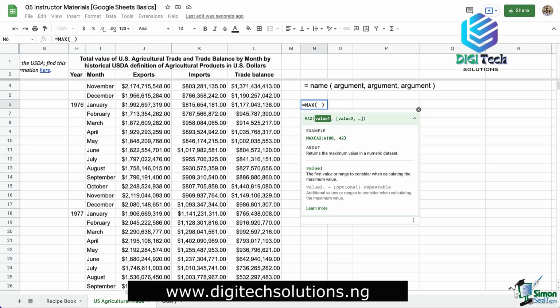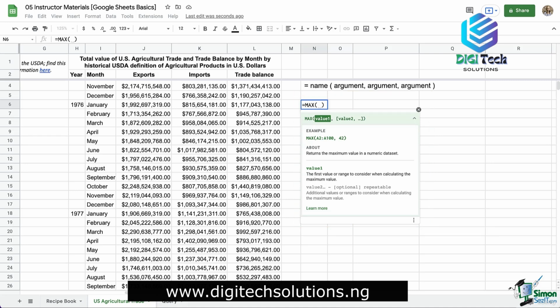So first of all, let's look at the general layout of a function. It begins with a name, and then arguments that are housed inside of a set of parentheses. Now, the arguments inside of the parentheses are separated by commas. It's also important to know that each function has a syntax, meaning they have to have a very specific order that these arguments are listed in. So, when you work with a function in Google Sheets, it will show you the function's specific syntax, or order of arguments, with this wonderful little help window. It can be expanded to give you further assistance.